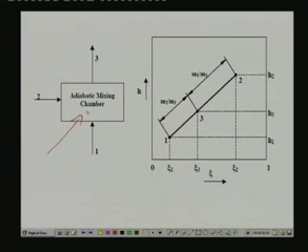neither heat transfer to or from the mixing chamber, and in this mixing chamber two streams, one stream at condition 1 and the other stream at condition 2, are getting mixed in this adiabatic chamber, and finally what you are getting out is a single stream at state 3. The same thing is shown on an enthalpy and composition plot. So, this is the stream 1 and this is the stream 2, these two streams are mixed, and let us say that this is the condition of the exit stream.